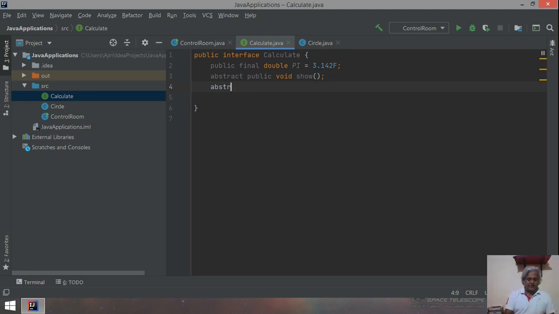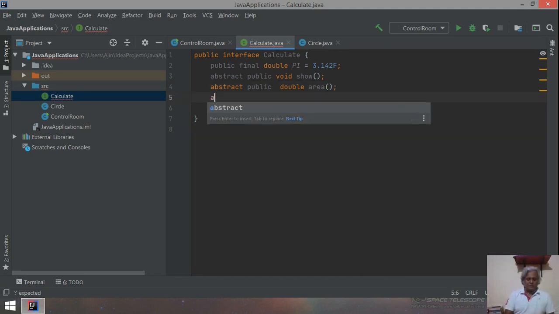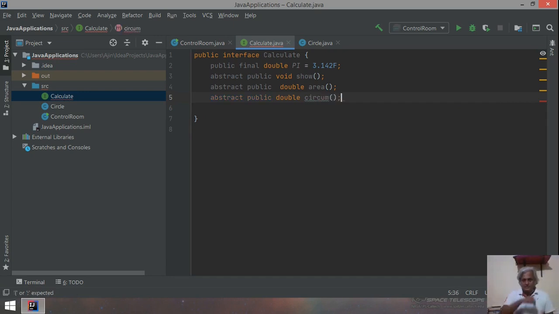Then abstract public void calculate, or make it double area. And one more, abstract public double circumference. So I have three methods, all abstract.